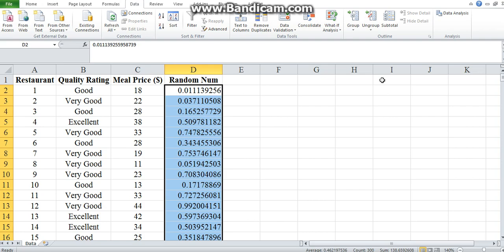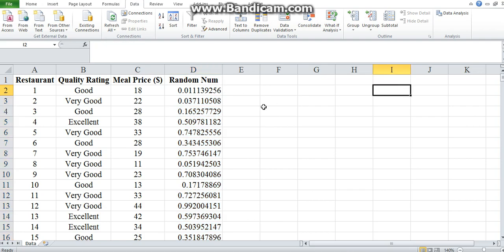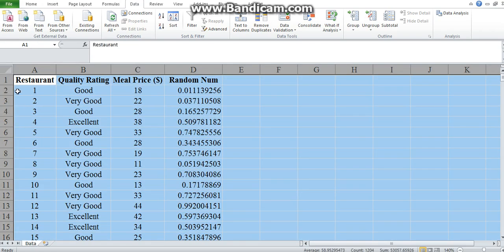Simple random sampling, as the word suggests, is very simple in the sense that from here you would select the whole data set. The easiest is to click here and you would sort. The only level you sort by is the random numbers.